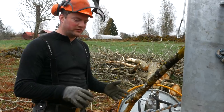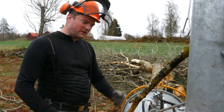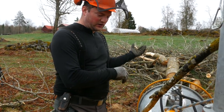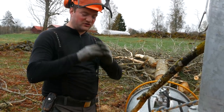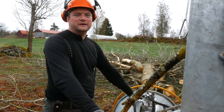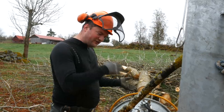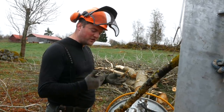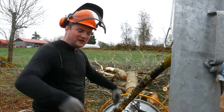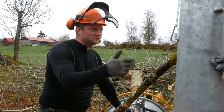Super happy with this machine for the money — it is incredible. Many other wood chippers in that category don't have a hydraulic feeder system; they're angled and branches need to go in by themselves, and that workflow of lifting every branch up is slow. We cut down whole little trees and run them through here and it pulls a 15-20 meter tree through no problem. Now, aspen branches are about the worst thing to chip in our climate — they're super hard and go in all directions, so you have to chop them or cut them into pieces with a chainsaw first. But it still works and we're super happy with these wood chips.